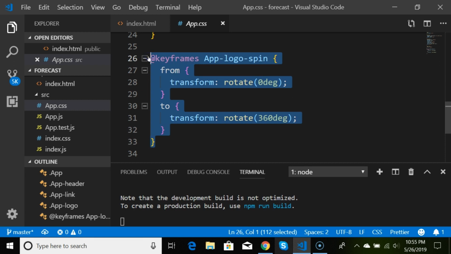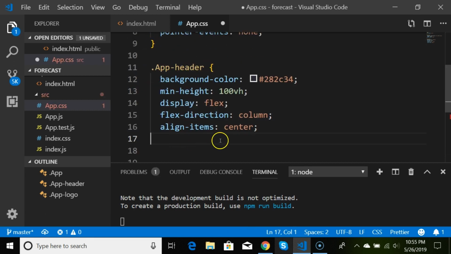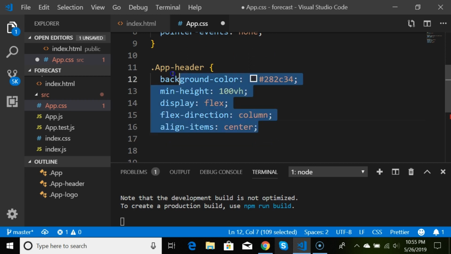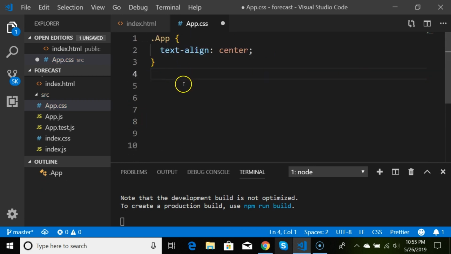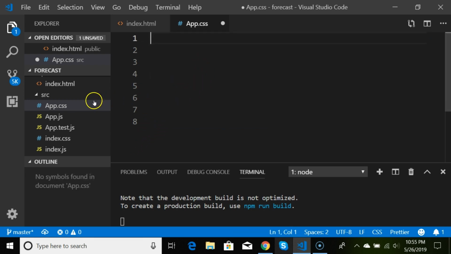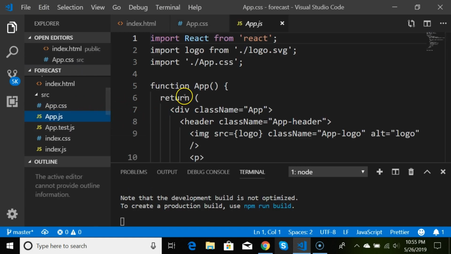We'll be putting in our own styling in this file later. And then let's go into App.js.